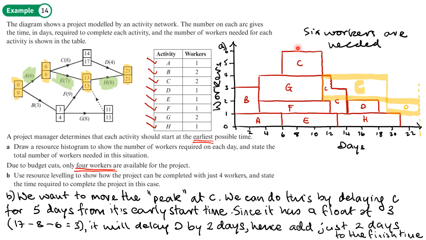So ideally, we want to move the activities at the peak here, where the most workers are needed, beyond the 4 that we need. Maybe we could put a dotted line to show that here. And also look at their floats and pick the activities that have the largest floats, because they're the ones that will have the least impact on the time that we finish.